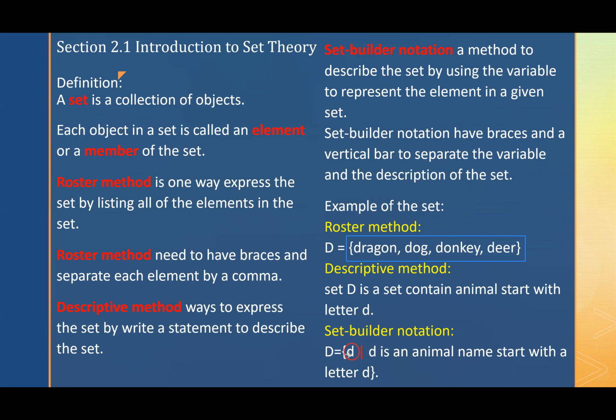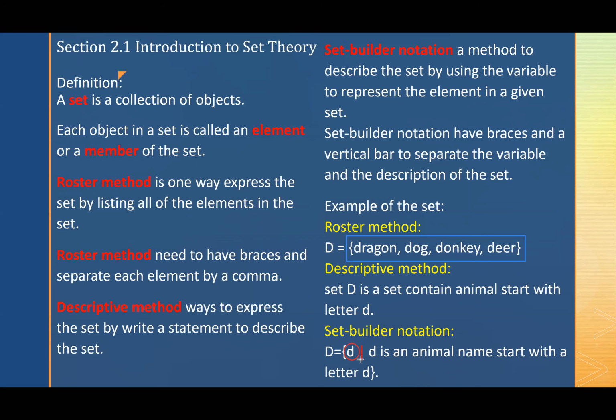So all they tell you is, inside this set D, we have d, which is lowercase, such that what are we looking for? The d that we're looking for, such that d is an animal name that starts with the letter D, right? So looking at this, like I mentioned, all they do is take the description and put it inside the brace, which is inside the bracket that you have inside the roster. So in the sense, like I mentioned, the set builder notation is just the combination of the description with the roster method.